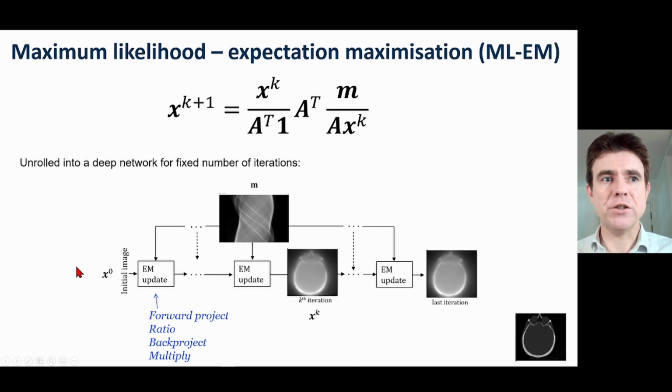So what we've got then is an initial input image. We're reconstructing this sinogram M by doing this EM update. We get some output, and then what we're going to do is put a CNN between the updates that will deliver an output that hopefully will match the desired high quality target image. And we're going to use a mean square error loss function.